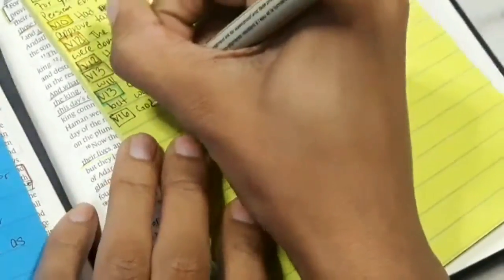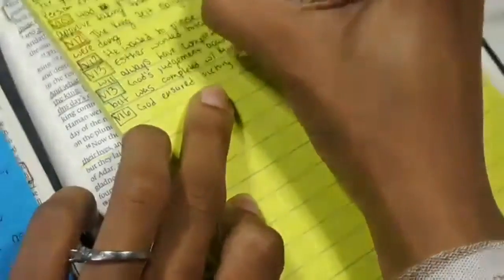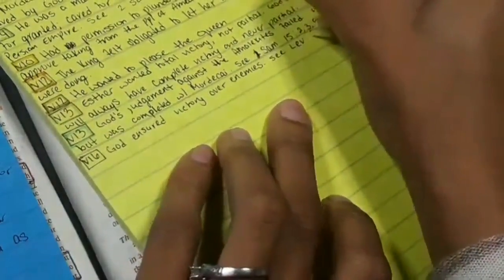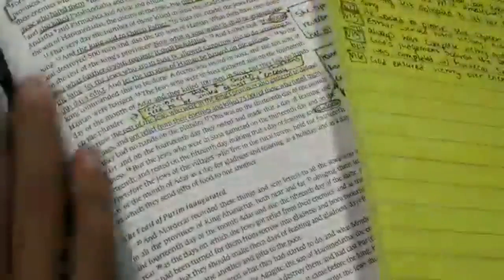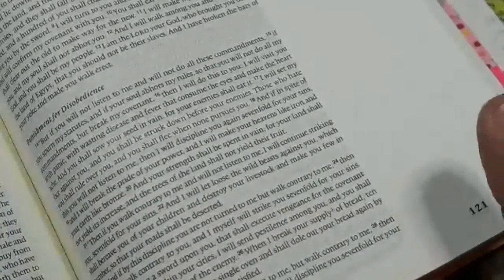So I'm just going to put God ensured victory over enemies. And then I have a cross reference, which is Leviticus 26, 7 through 8. Let's get some color, which will be orange, just because. Leviticus 26 and 7 through 8.